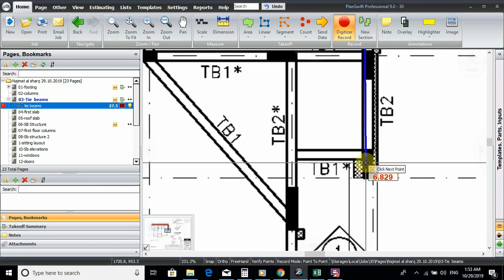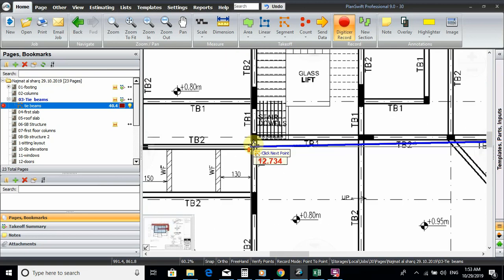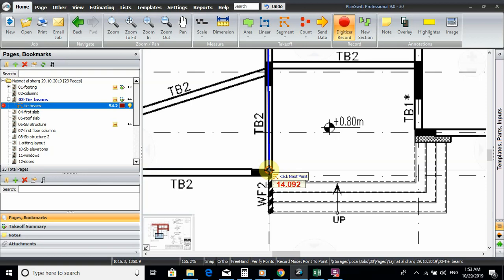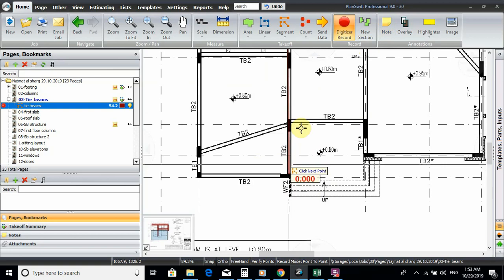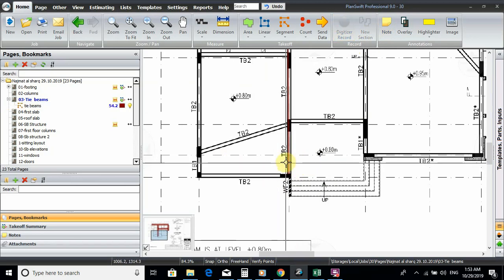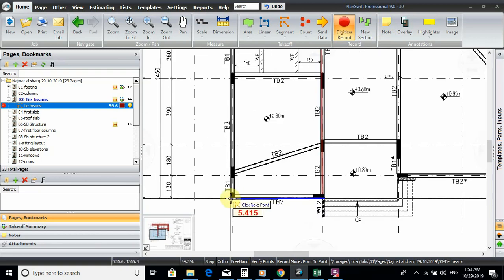Take this column with you. The tie beam ends here, but there is a column here. Take it with you, please. Okay. See how easy and flexible and straightforward. In AutoCAD before, if you want to make another line, just press this if you like. If, for example, we leave this, you press this again and continue doing the line.